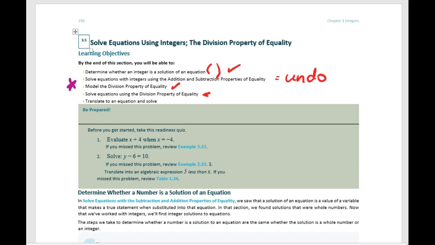Then we looked at our list of words and translated to an equation to solve. We're going to continue adding to this list of words to really help us get a firm grasp on what we're actually doing here. Now that we've walked through all of these learning targets, you should feel pretty comfortable doing all of these things. So now it's time to move on to your homework or those skills, or whatever the next thing is that you need to be doing.